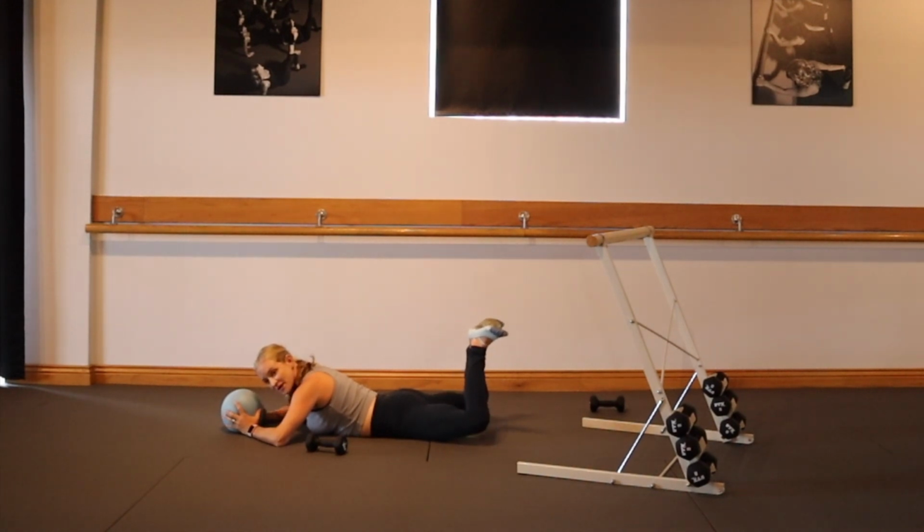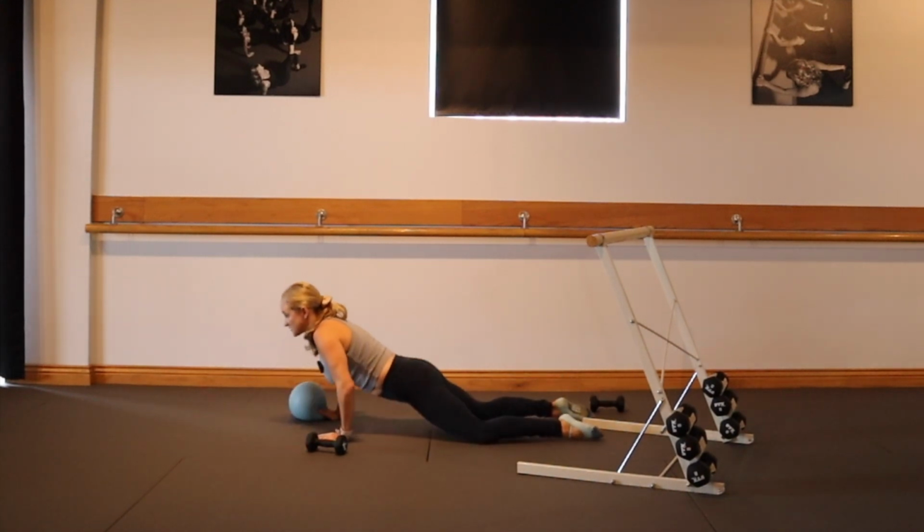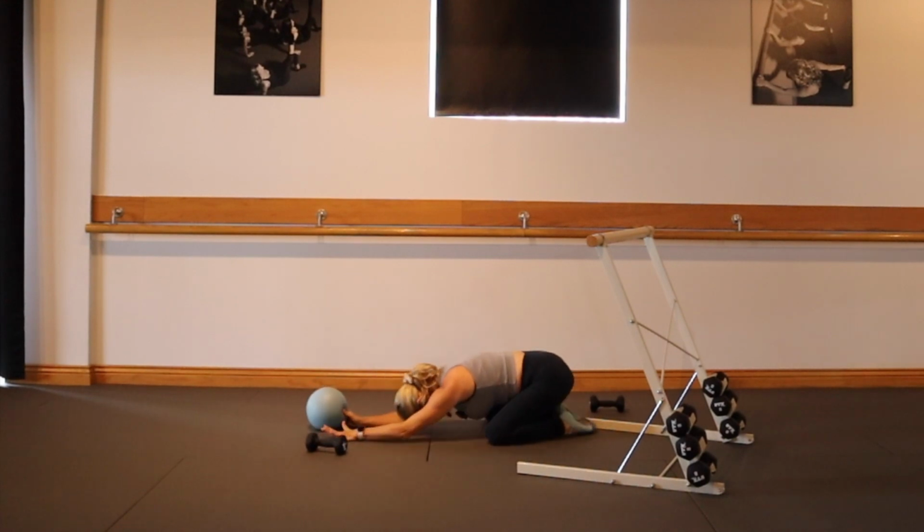Start to press them up. Think of stomping through your ceiling tile if you have that. Go for that. 8 more. 6 more. 4, 3, and 1. Awesome work. Right into child's pose to stretch out your back.